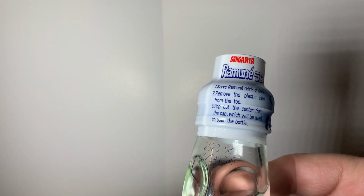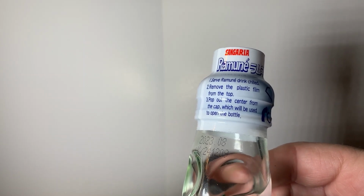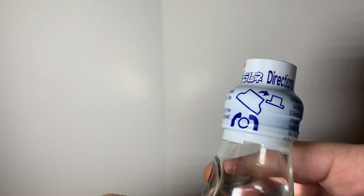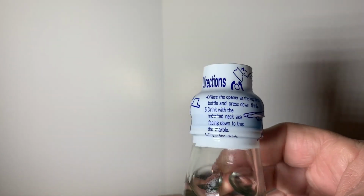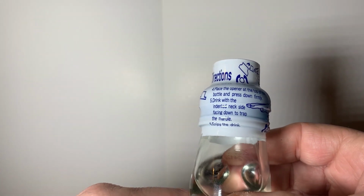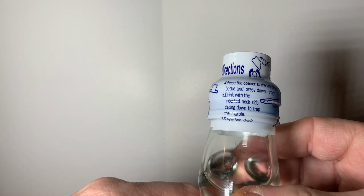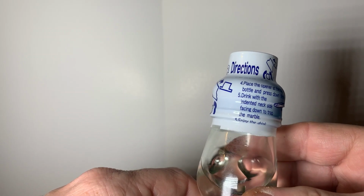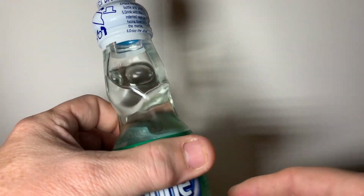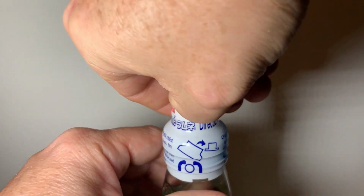Remove the plastic film from the top. Pop out the center from the cap, which will be used to open the bottle. Okay. Place the opener at the top of the bottle and press down firmly. Drink with the indented neck side facing down to trap the marble. So I guess there's a marble in this. All right.